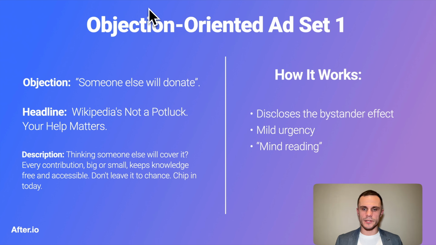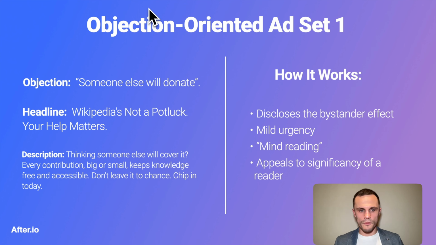Mind reading. This is another technique. We talk about what the person is thinking: someone else will cover it. We use it in our advertising, and it also catches attention because a person reading this could be a bit surprised, like, oh, how did they find out? Yeah, so it appeals to the significance of the reader. Your help matters. Thinking someone else will cover it? No, it's only you who can save Wikipedia. So it also works in this way.